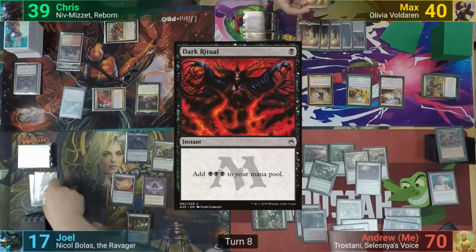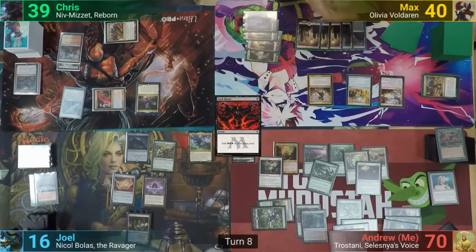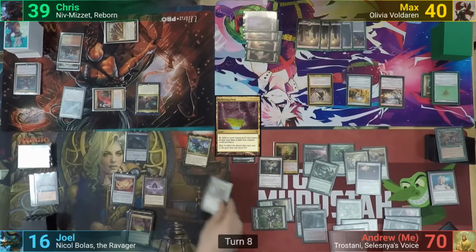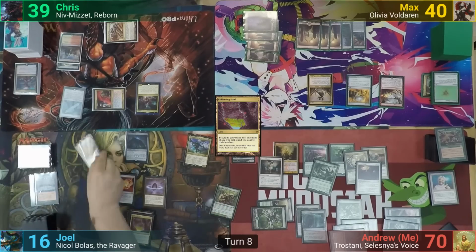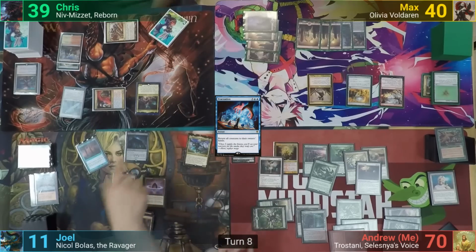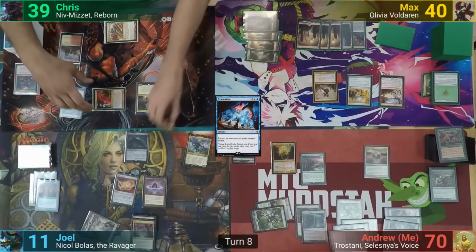We then see Joel rip Dark Ritual off the top of his library, losing 1 life for 3 black mana, which is very Phyrexian of him. He then plays a Reflecting Pool off the top, and looks at the top card. He then sacrifices my Sakura-Tribe Elder to find a basic, and with the search trigger on the stack, casts Evacuation off the top, losing 5 more life. He bounces all the creatures back to their owners' hands, and finds a basic Swamp.